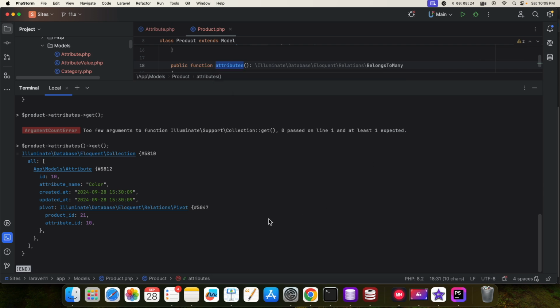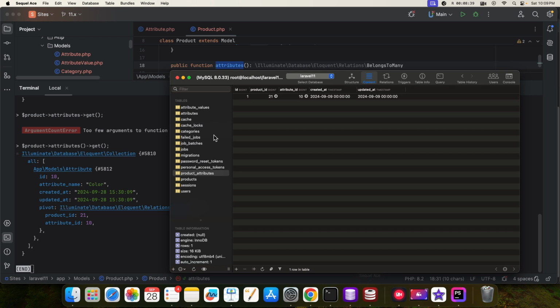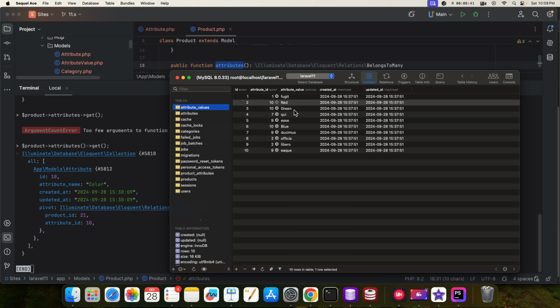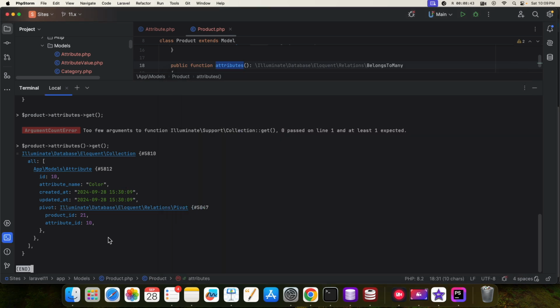Let's see if we can get attribute values along with this data, because right now what we are getting is just a color. It would be good to get attribute values like green, red, and blue. So let's see if we can get it.